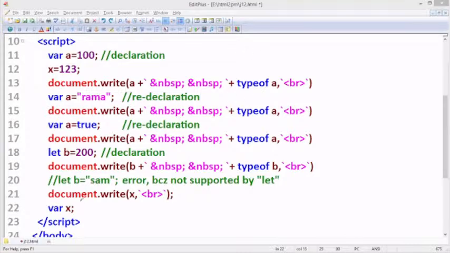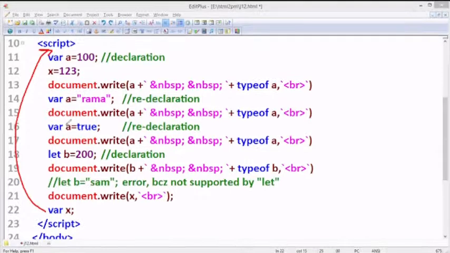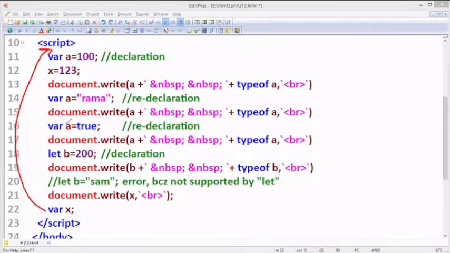what happens, sir? This variable is hoisted to the top of the script. Same as the flag, how the flag comes from the bottom to the top, the position changes while translating the program. When you are translating this program, bottom declaration steps shift to the top of the program.